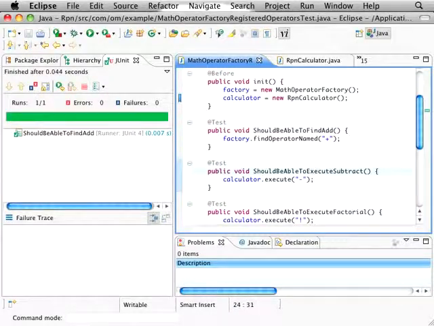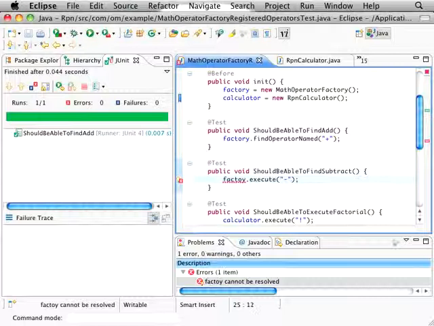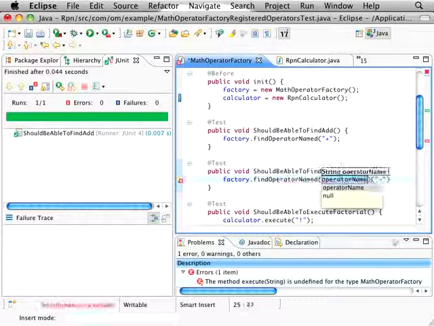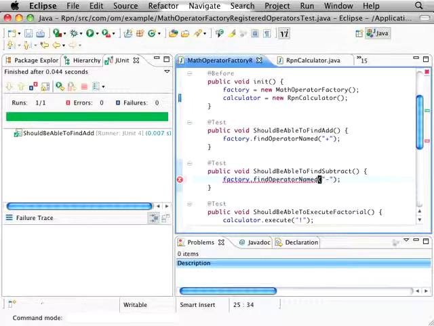Should be able to find subtract. I'll run that. Good.